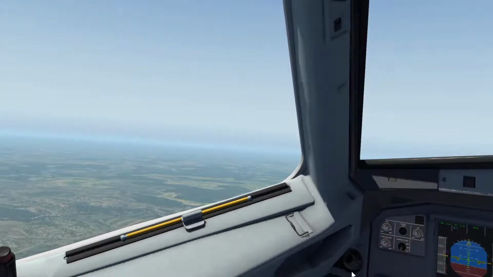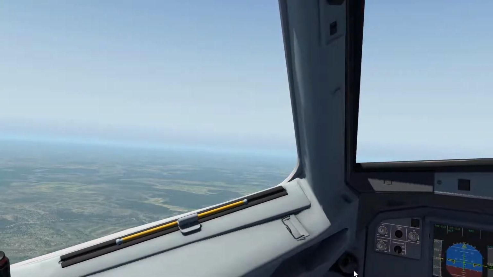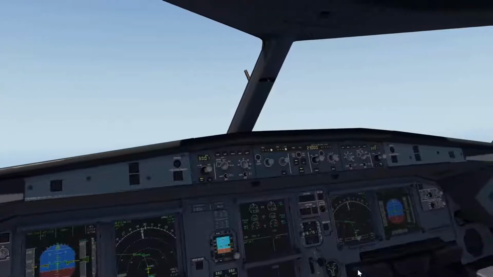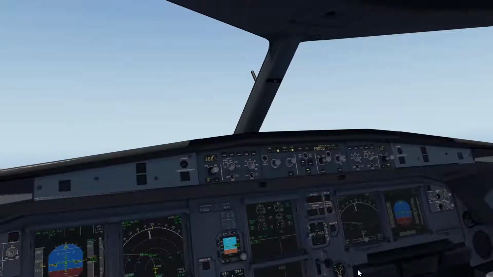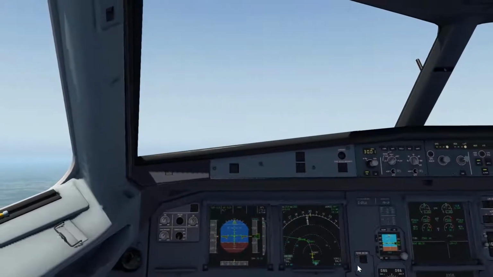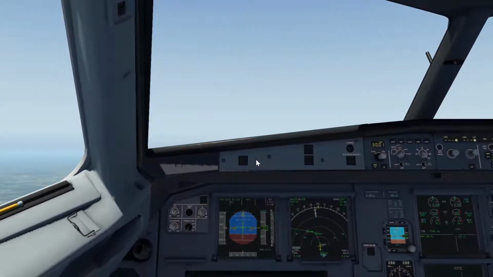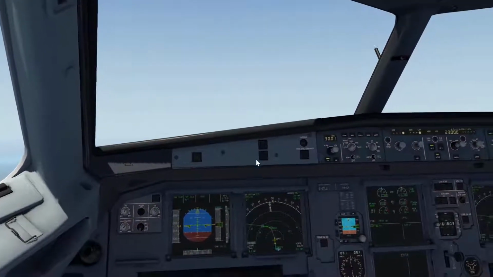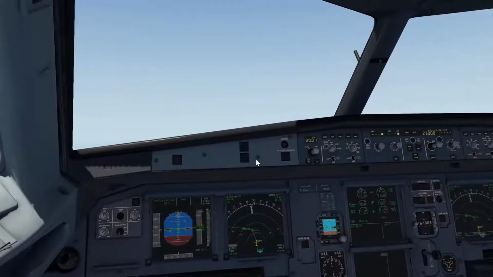So pretty nice departure out of the Baltimore area. Right now we are on the TERPS 7 standard instrument departure out of Baltimore, and we're climbing up to flight level 230. We've been cleared up to flight level 230. We've got a full complement of passengers on here pretty much, and so we're just going to take this one nice and easy.